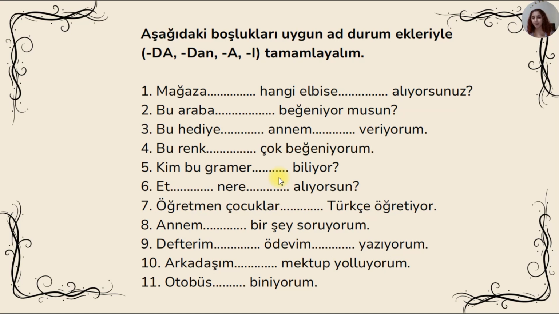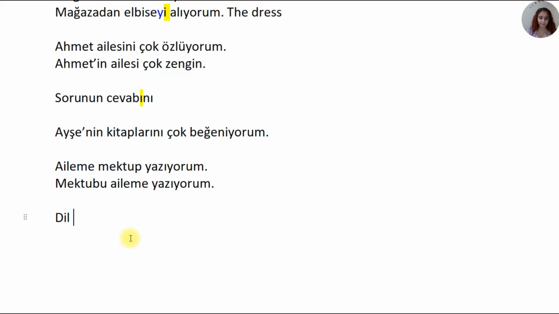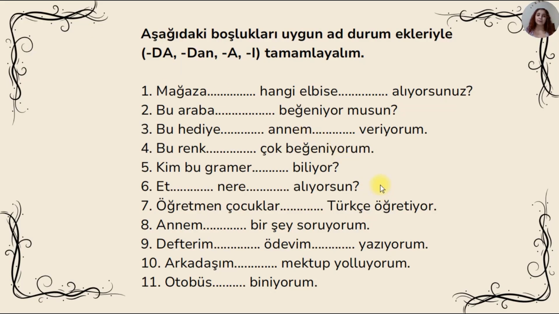Kim bu grameri biliyor? Bu gramer. Grammar mainly is not very Turkish, coming from grammar, but you will hear, maybe you already heard, some people use grammar for Turkish grammar. Not so correct because not Turkish, but still well-known thing. Most of the people will know it, what is grammar. And what is grammar as a word? Let me teach it. Dil bilgisi. We say language knowledge instead of grammar. Dil bilgisi. It is grammar. But sometimes you can hear it like this, grammar, in Turkish too. Okay. And in the sentence, the owner of the sentence asking, who knows this grammar? Kim bu grameri biliyor?